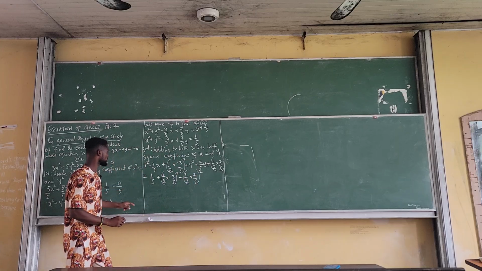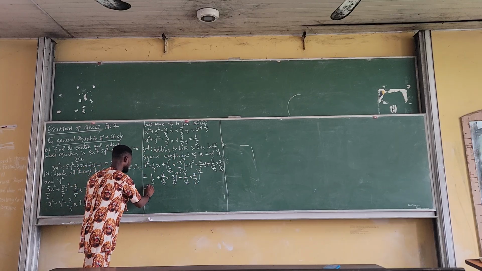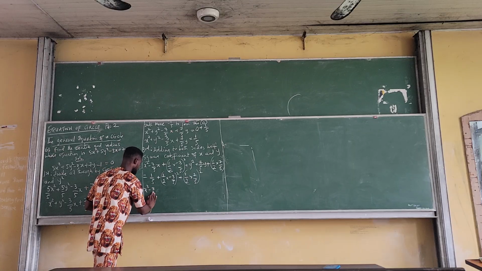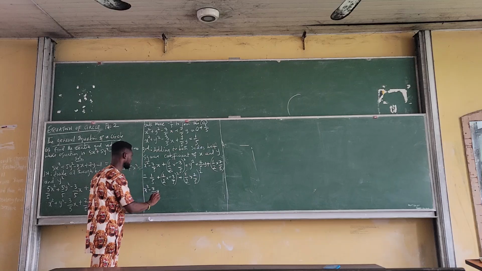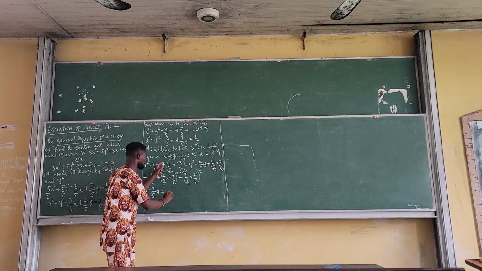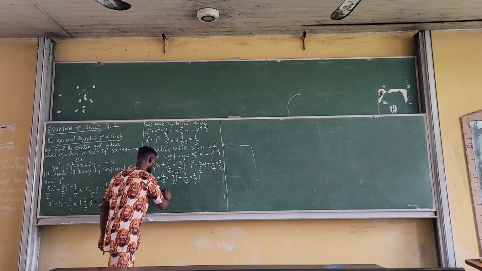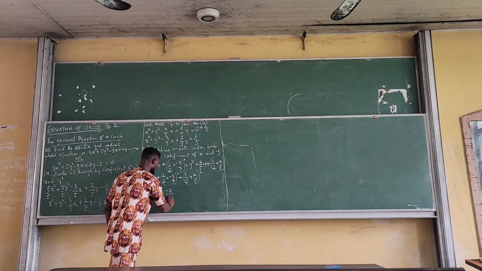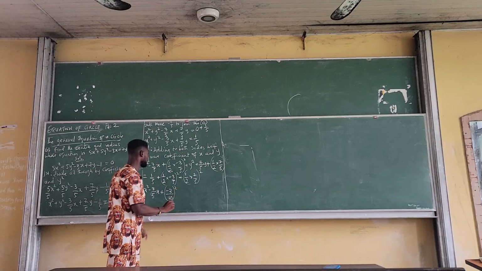So work on this. We have x square minus 3 over 5x plus 1 times minus 3 will give us minus 3. 2 times 5 will give us 10. So we have 10 all in square.